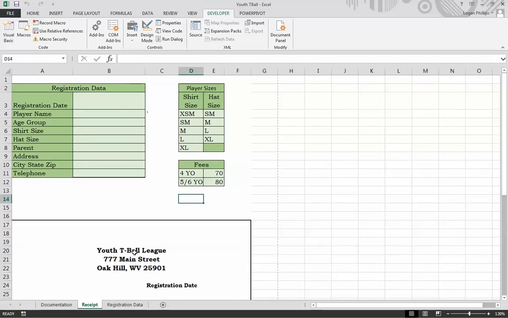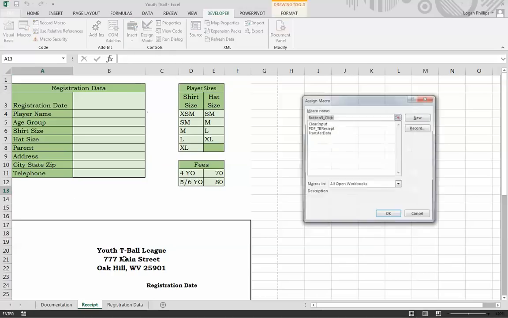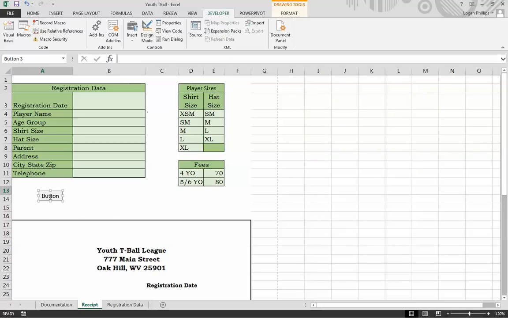Next, we're going to create our macro buttons. And you know you want to put the buttons here between 13, 14, 15, right here. And we're going to be creating about 3 different buttons. A print PDF receipt, a transfer data button, and a clear input button. Alright, so let's go up to the Developers tab. We're going to go Insert, and we're just going to click a button. We're going to put it right here, and we'll try first the print PDF receipt. Okay. This button needs to have its name changed. Print PDF receipt.